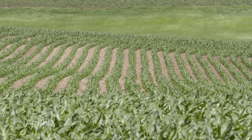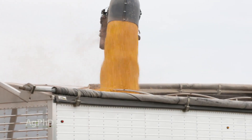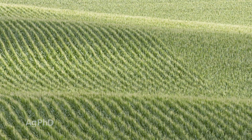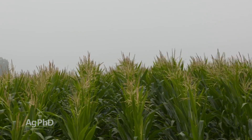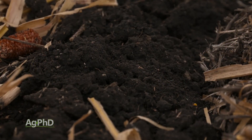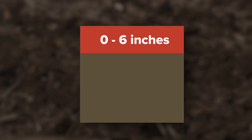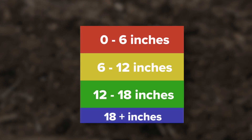The first farmer in the United States who was consistently raising 300 bushel corn was Herman Warsaw in Illinois, back in the 1970s. The first guy who raised 400 bushel corn in the United States — and he did it many times — was Francis Childs in Iowa; he did that in the 1980s and 90s. We've looked at their soil tests, and one of the interesting things you'll see is it wasn't just their top 6 inches they had built up — they also had built up that 6 to 12 inch zone, and even a little bit below that too.